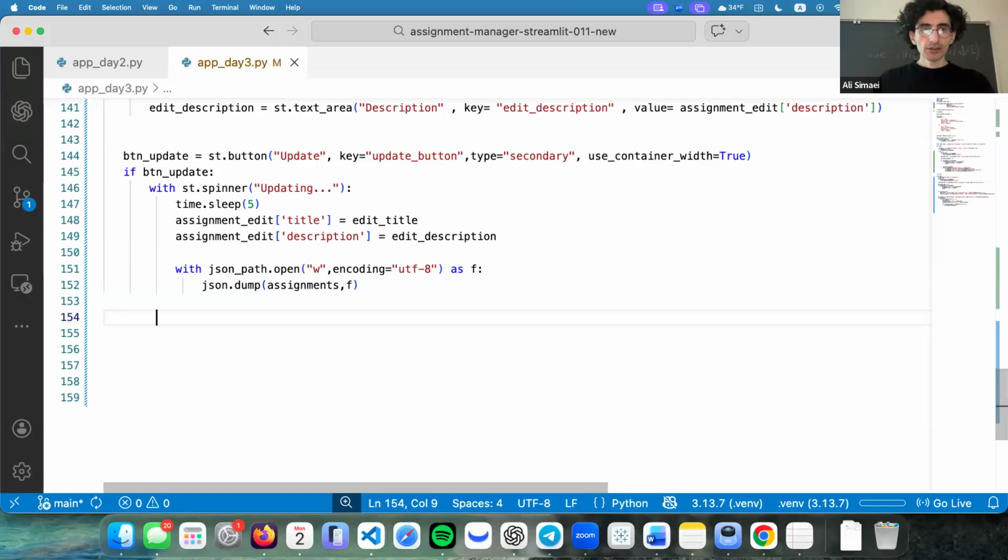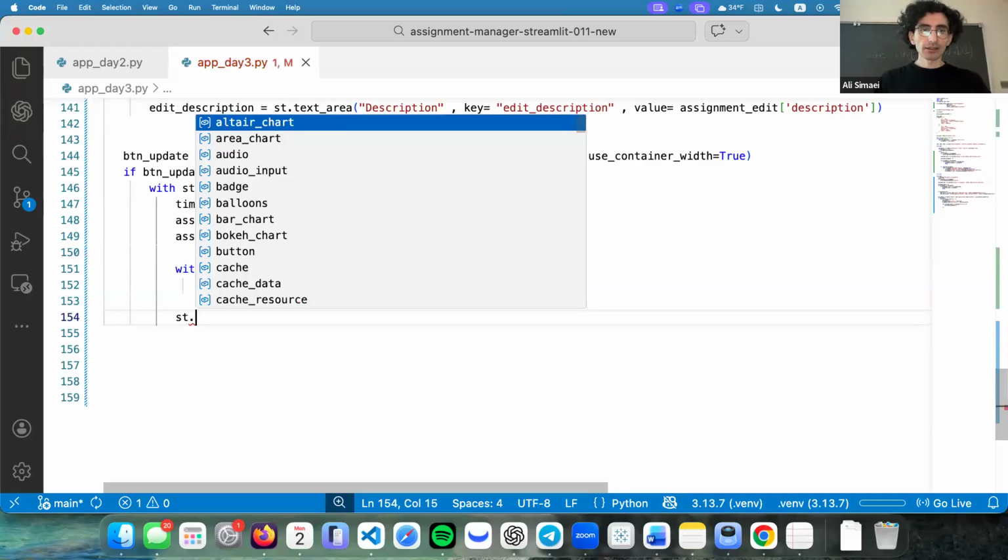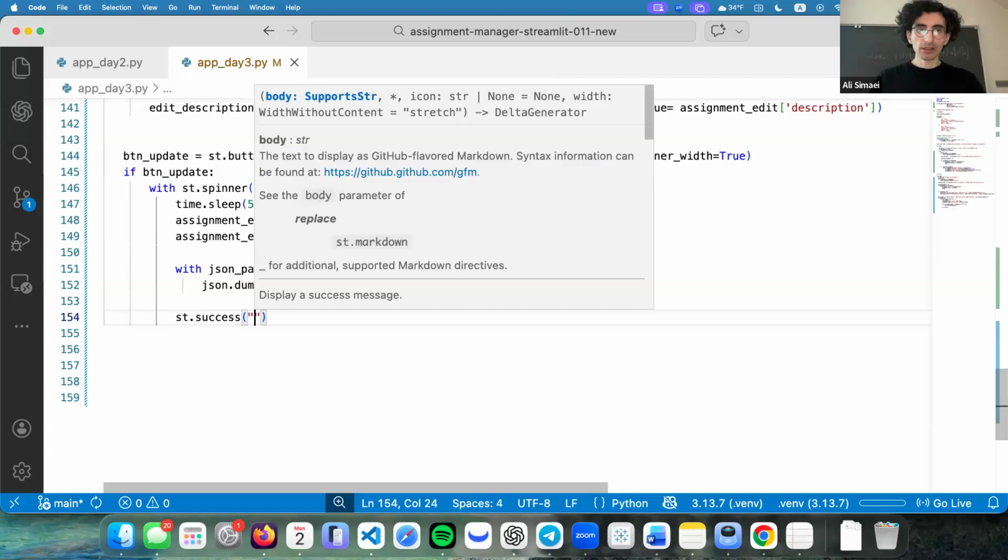And the last thing is to add st.success to indicate that it was updated.